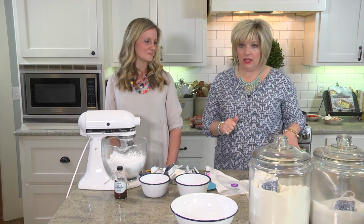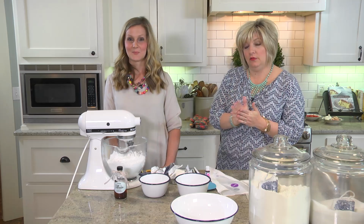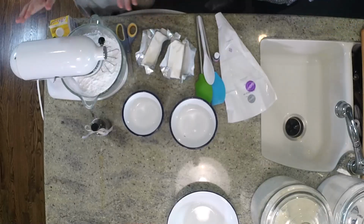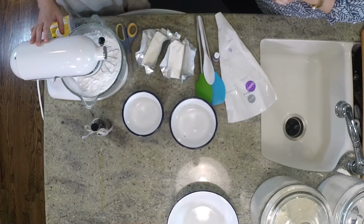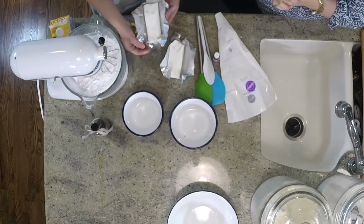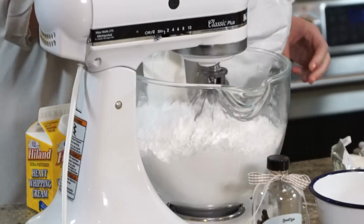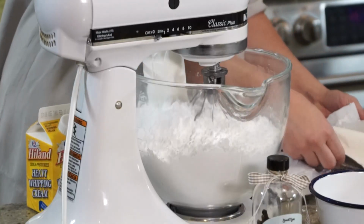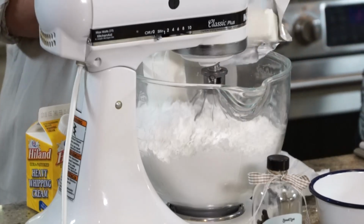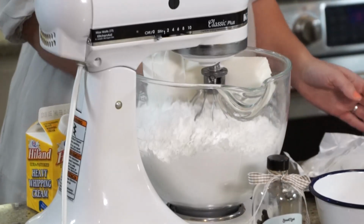So we've got that on a timer, and Holly's going to get us going on this basic vanilla frosting. Okay. Start with 8 cups of powdered sugar. Okay. I've already got that in my bowl. And then you need 2 cups of shortening, which is what makes it good. Yep. It makes it taste like the bakery, like when you go to the real bakery. Yes. This is what makes it taste different from buttercream or cream cheese frosting.